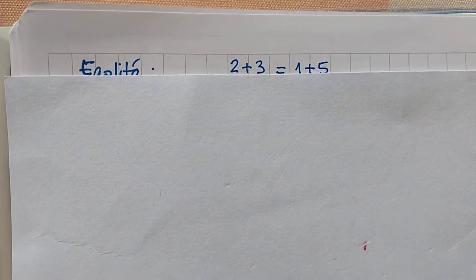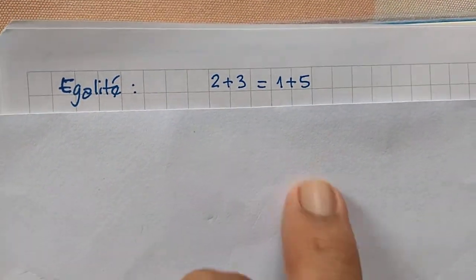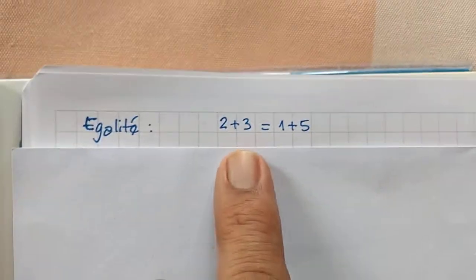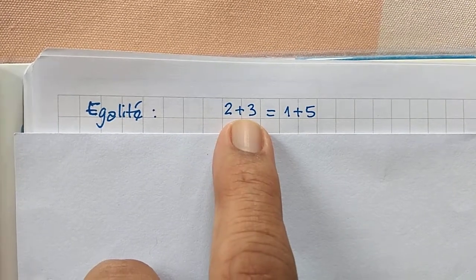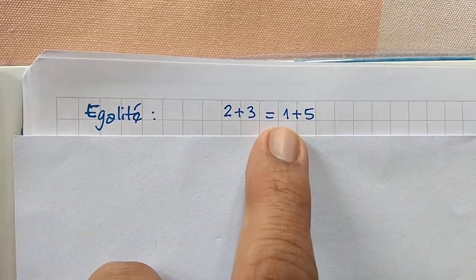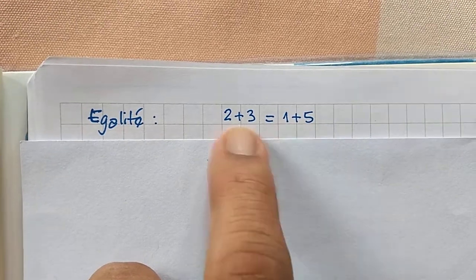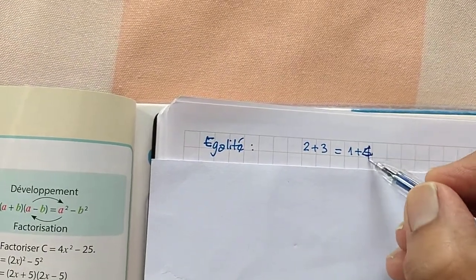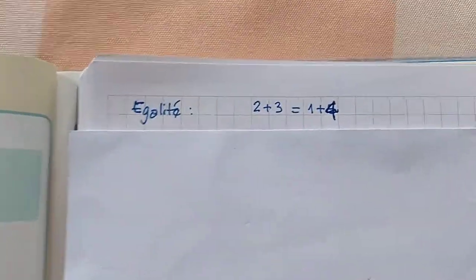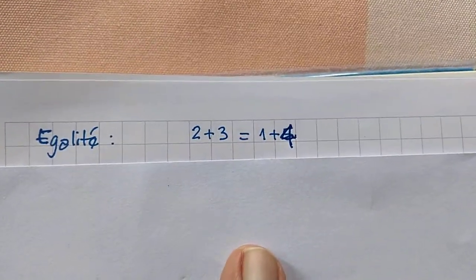So, let's start. The first thing is, let's just recap some of the basics which were covered in chapter 7 of the previous book. One is égalité. Égalité, or equality in French, is when two mathematical expressions are linked by the equal sign. So this is an égalité: 2 plus 3 is equal to 1 plus 4. Excuse me there, little arithmetic mistake.